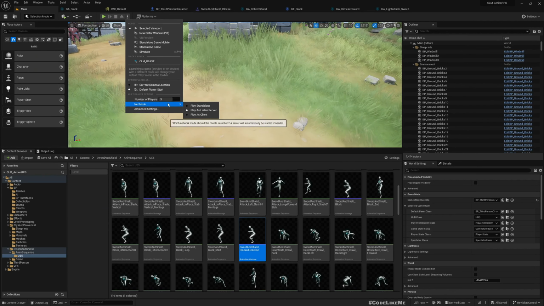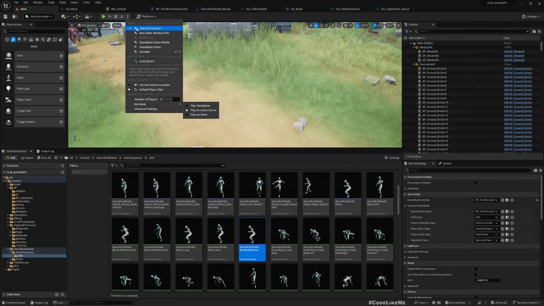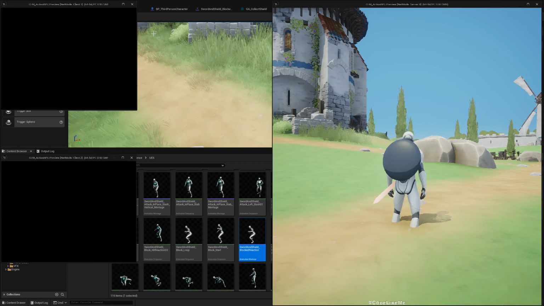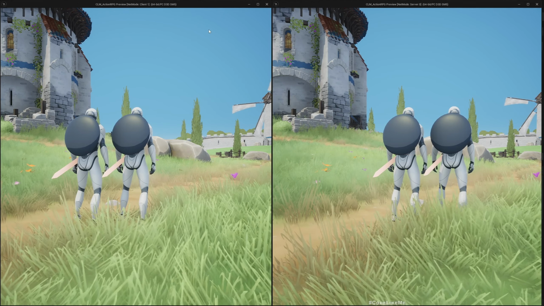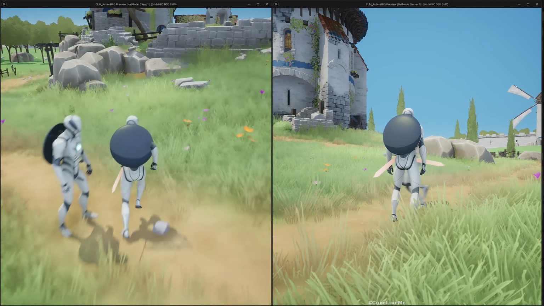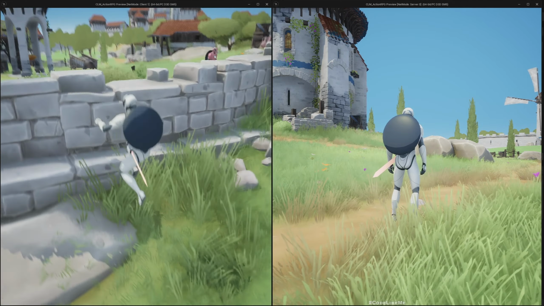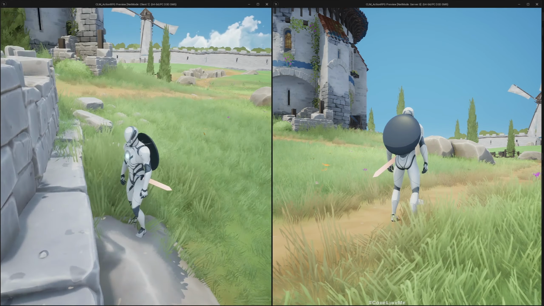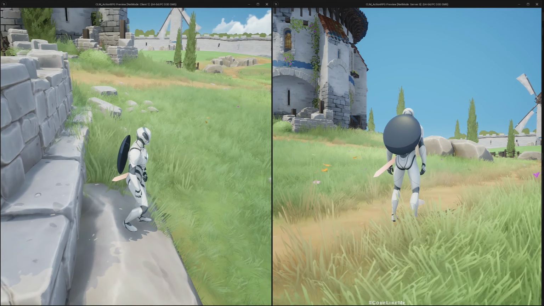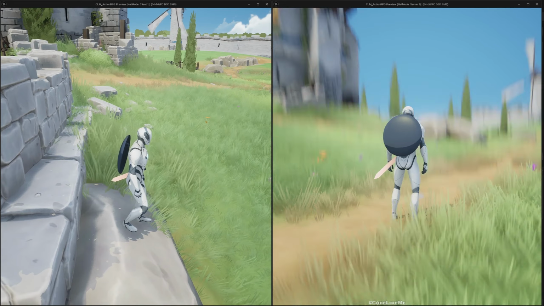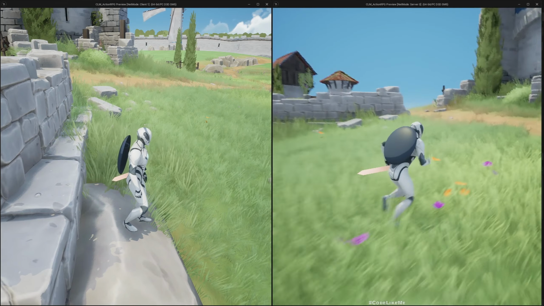in a multiplayer setup as well, but to make sure, let's test. Okay, left is client. Let me move the client over here so that we can observe what's going on, and I'll move the server over here.